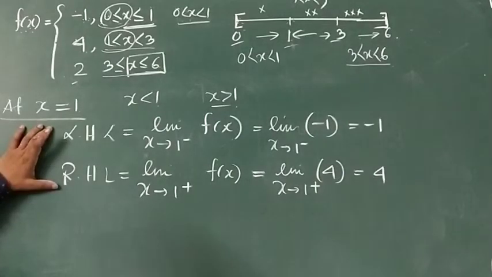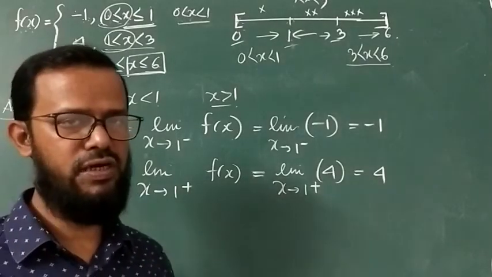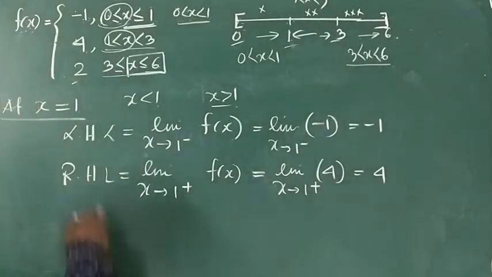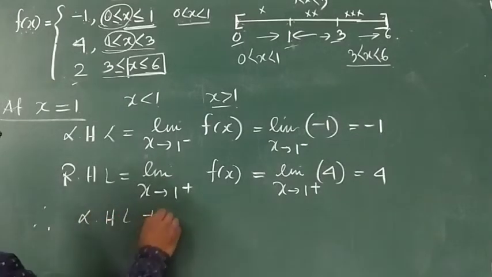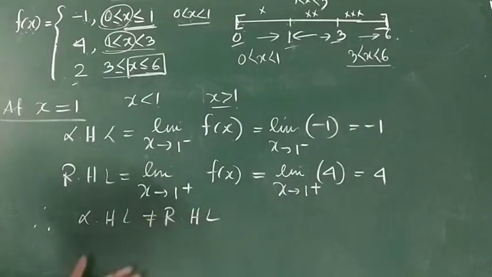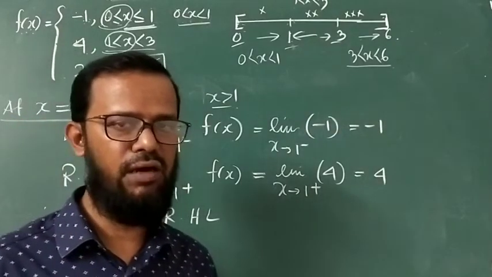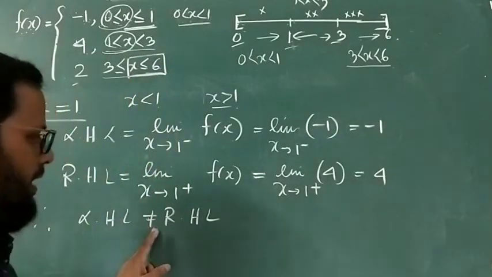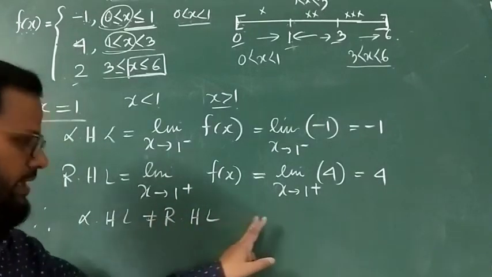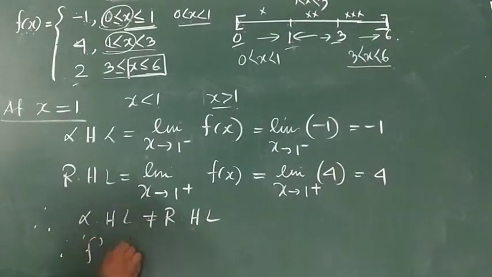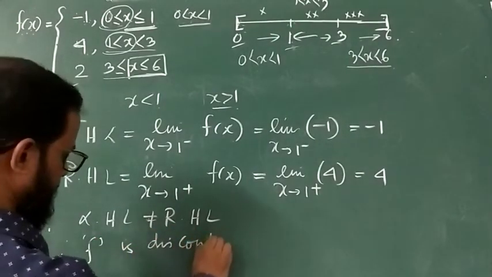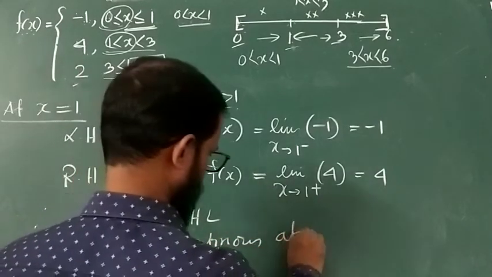Now you observe that left hand limit and right hand limit are equal. If they are equal, then you can move to the functional value. You will find the functional value. If they are not equal, then you can stop there and say the function is discontinuous. So you observe that -1 is not equal to 4. Therefore left hand limit is not equal to what? Right hand limit. If these are unequal, the function is discontinuous, and there is no need to go to the functional value. If they are equal, then check the functional value and see whether all three are equal or not. Since left hand limit is not equal to right hand limit, therefore f is discontinuous at x is equal to what?